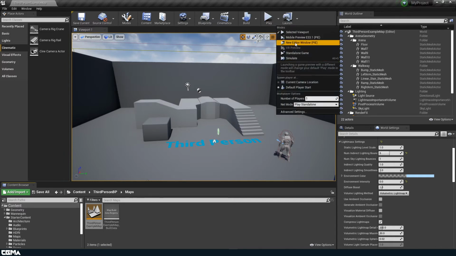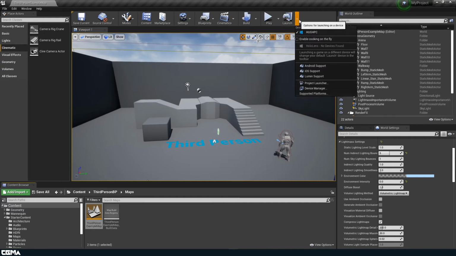You can change how it plays, either in its own little standalone game, or simulate, which will simulate stuff in this little menu. Selected viewport will also play through here too. You can also launch. Basically, it will create its own little iteration of the game and play through whichever device. If you have an iPhone connected, it will actually play on the iPhone through there.